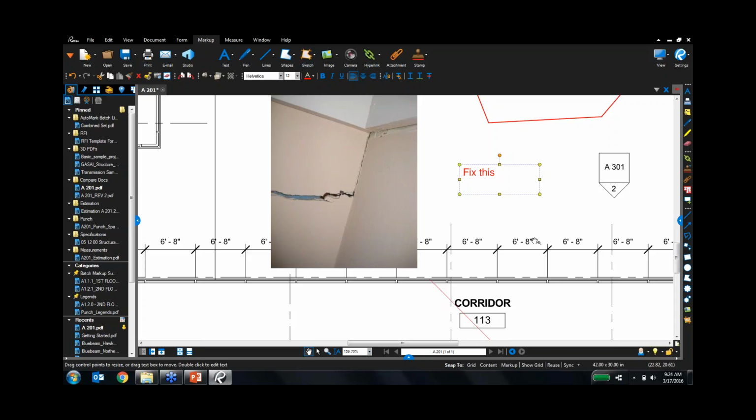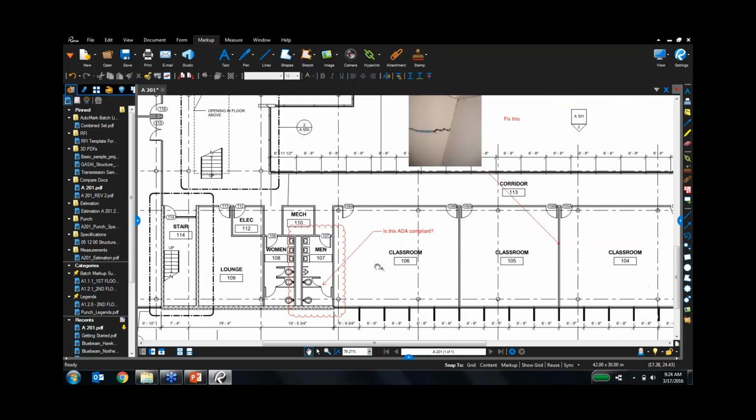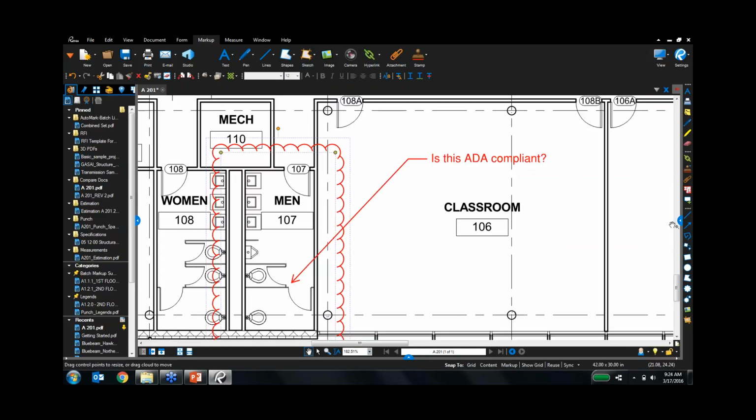All right, so I have different markups on here, and it was pretty easy, but all these markups are just red, right? That's not very helpful to me. So I really want to customize the visual properties a bit and color code different types of comments that I'm making. So let's customize this cloud to start.